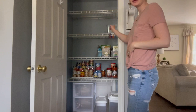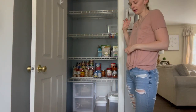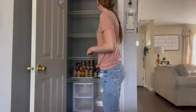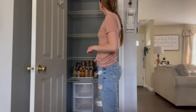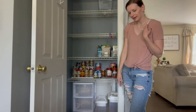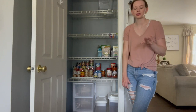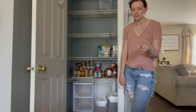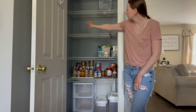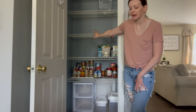All right, so in this bin up here, I'm going to put baking type of stuff, stuff that I don't use as often. Actually, you know what? I'm gonna put that one up here. Up here, I tend to do extras of items that we accidentally purchased, or if I stocked up on mayo or salad dressing, stuff like that. I keep that in a bin all the way up at the top. And then I usually do cereals and just stuff that I grab more often in this area.